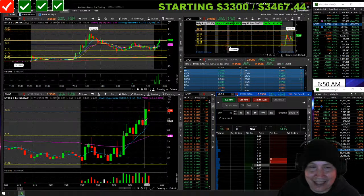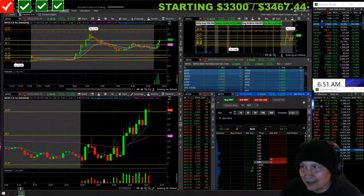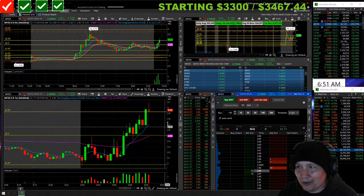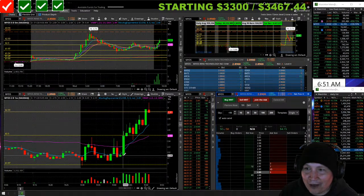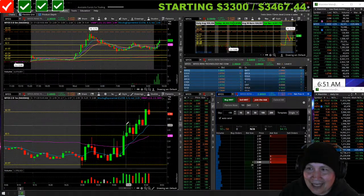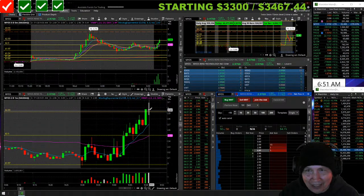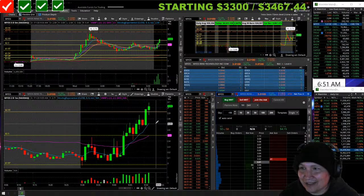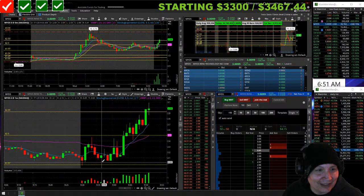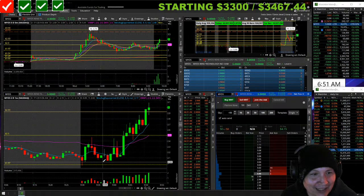I'm going to need it to get a little bit higher and then confirm this support right here. Confirm the $3 support. You could try to anticipate, but look how far it's moved already. Last time it moved up, it had to consolidate for at least 5 minutes. Here it goes. Look at that thing. Still going, going, going. Scalpers add on the way up before selling. Yes, some scalpers add on the way up.